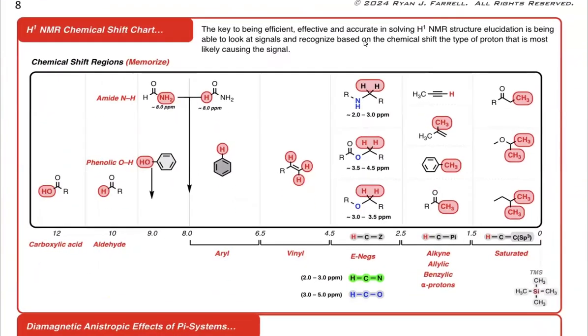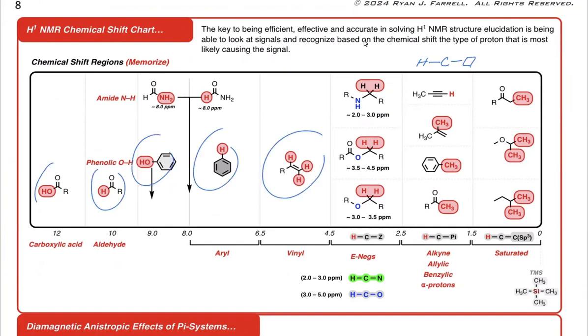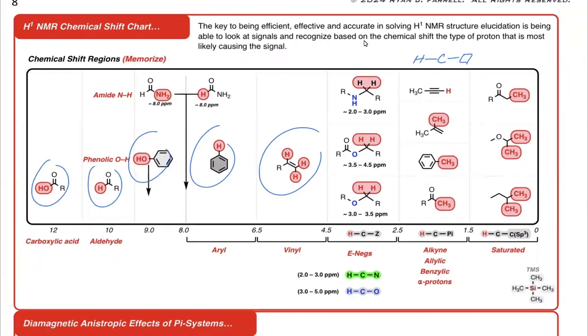So we said that for protons that are on an sp3 carbon directly, we want to classify them based upon what the carbon is directly bonded to. For protons on sp2 atoms, it's a different story, and we'll talk about that in a minute. So I know it kind of sucks to memorize chemical shift values, but ultimately it's so important when reading spectrums.